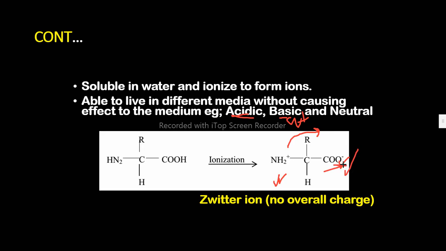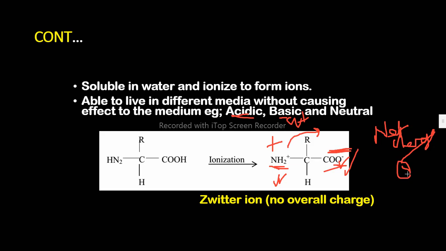But when you reach a given concentration where the positive charges on the amino group are equivalent to the negative charges on the carboxyl group, then the net charge is going to be 0. Okay? Net charge is going to be 0. So the overall protein is considered to be not charged. It has a charge of 0.